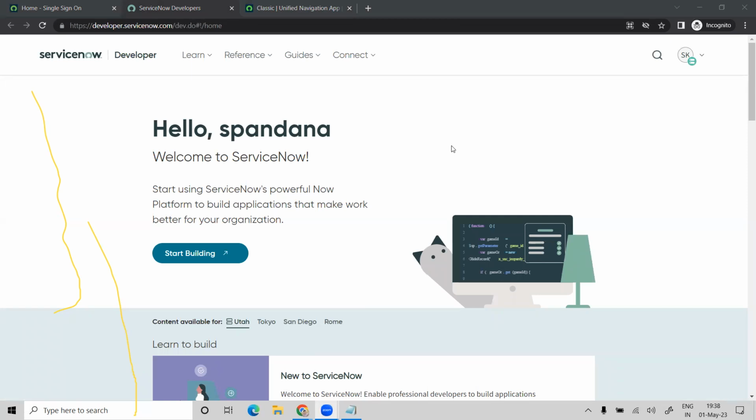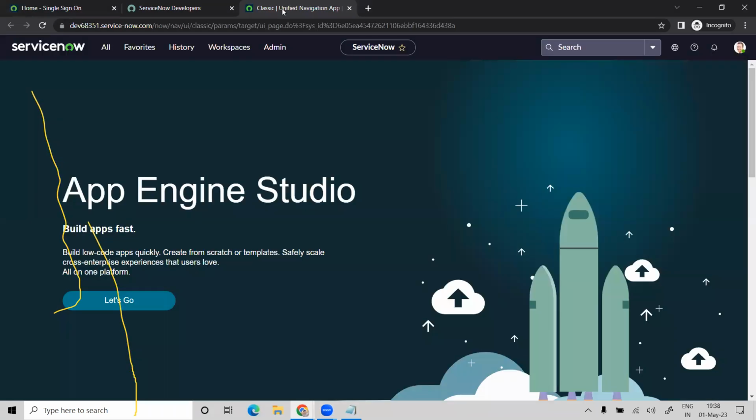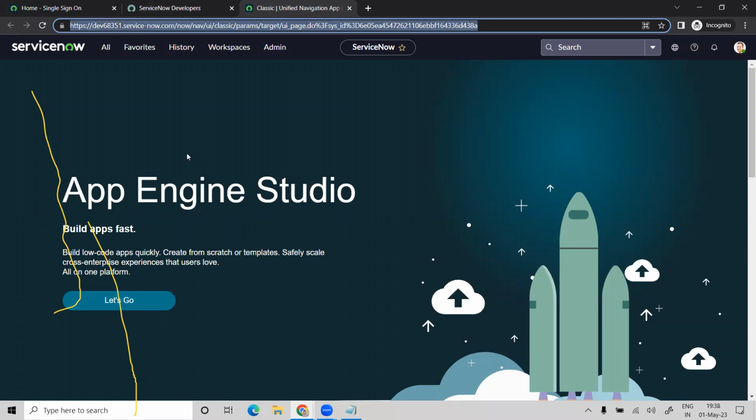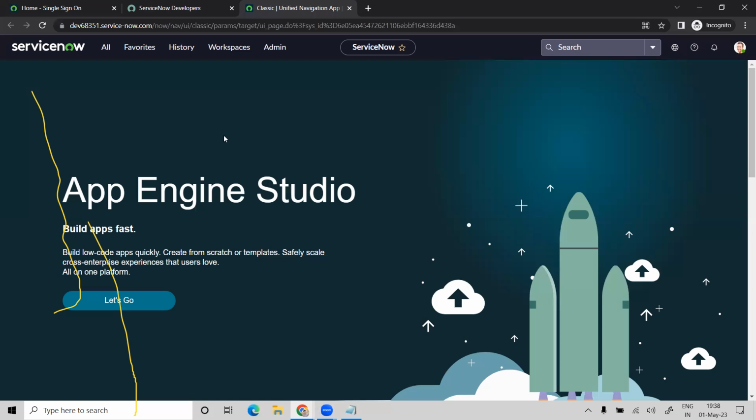But in projects, it is a paid instance. They will pay for subscriptions for 1 year or 2 years or something else, and they will get an instance from ServiceNow. They will give you a user ID and password, and you are going to utilize that and go ahead with it. This is just a PDI, personal developer instance, which we can practice on and do a lot of stuff for better learning and better exposure.